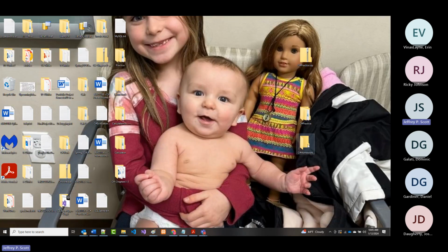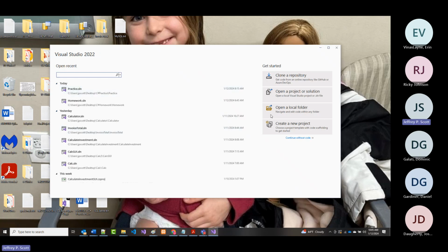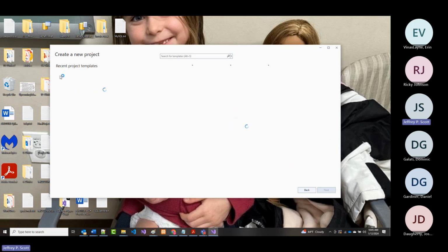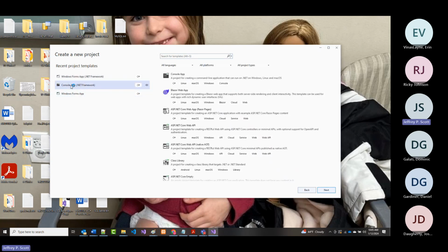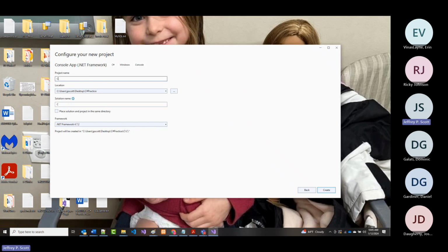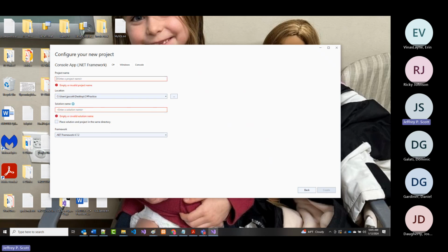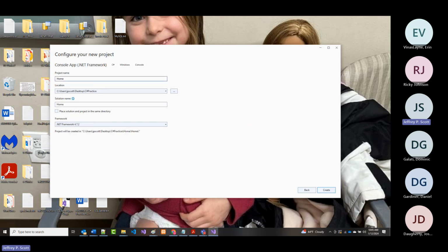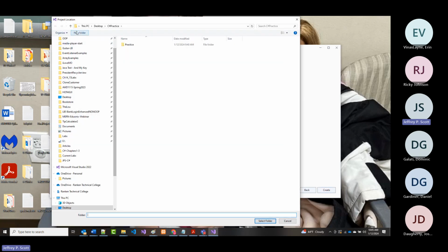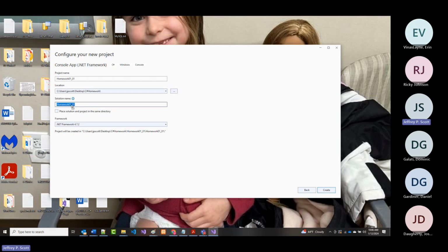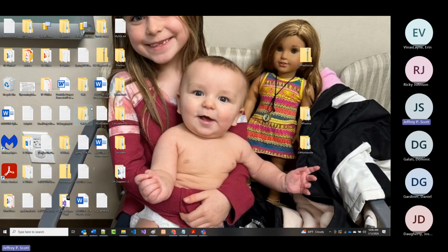And now I'm going to be using a new folder called C# Homework. So I'm going to start up Visual Studio again, and I'm going to create a new project. This is console, so I'm going to choose Console App .NET Framework. What is this? This is homework. So I'll call this Homework 01_01. I'm going to put it into my homework folder. And I'm going to call the actual solution just Homework, because later, when we get to the next set of homework, I'll put that in there.